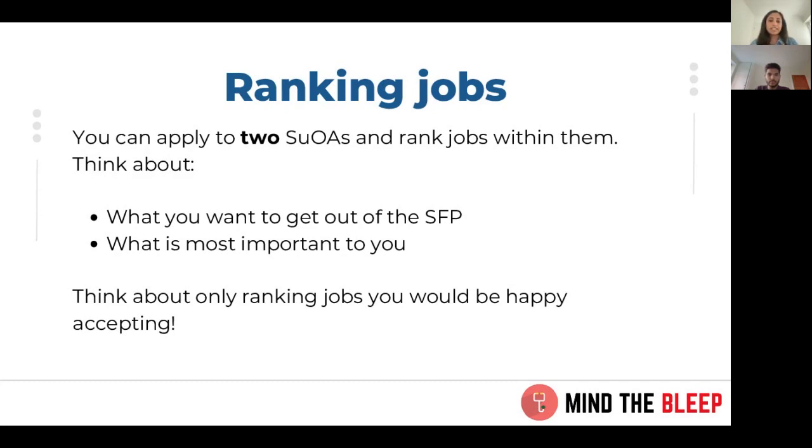The second reason, and this answers some of the questions that have been asked, is the way it works: they announce the places, you then have 48 hours to accept or reject. And if someone else rejects a job, this then goes into clearing. And if you're the next highest ranked person, you end up getting that job. So what that means is if you accept a job you don't really want to do, you may have got the job you always wanted to do anyway, because that might get passed down to you. I hope that makes sense, but just let me know if it doesn't.